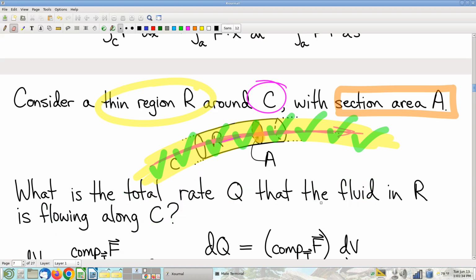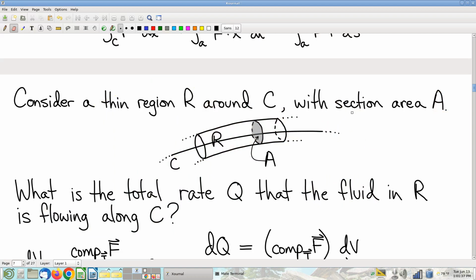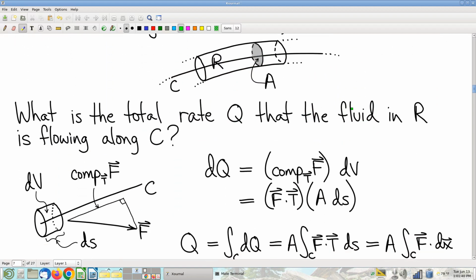Anyway, with all that said, let's start computing. And it's no big deal, really. As we often do, we're going to take our whole region and break that up into little pieces. I'm going to look, for example, at just this one little piece right there. That little piece of fluid, I can tell you exactly how much fluid is in there. Whatever the volume of that fluid is, it's just area times distance: cross-sectional area times ds, the little length of the piece of curve. That's the quantity of fluid.